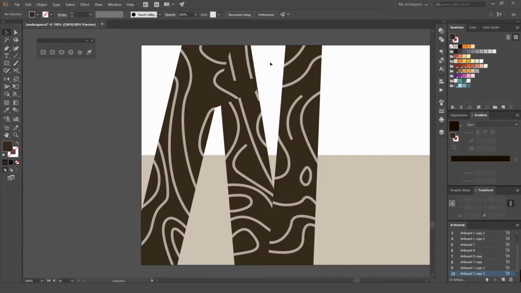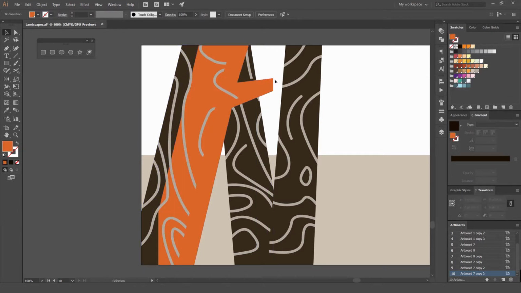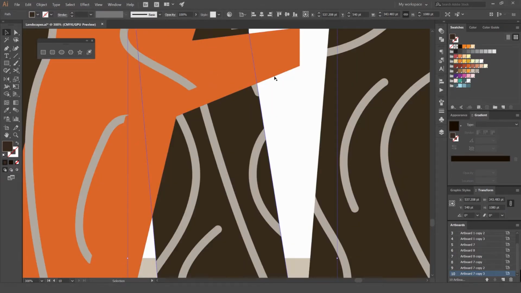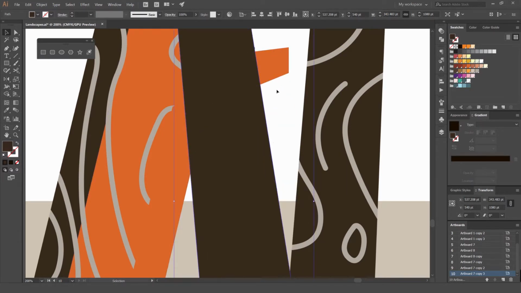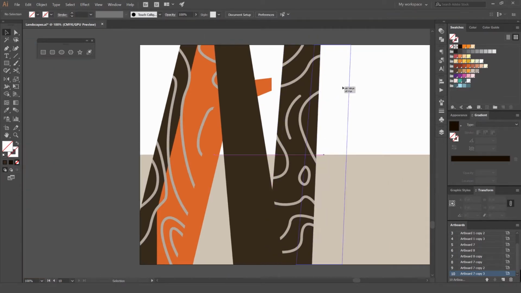What I'm going to do now to create a shadow is copy this one here. I'm going to hold Option, drag this across. I'm also just going to change the color so you can see that. So we have a copy. I'm also going to copy this in the background. Make sure you don't select the clipping mask. So instead of leaving it there, you just want to lock them. Make sure you lock them by pressing Control Command 2 and it'll lock it.